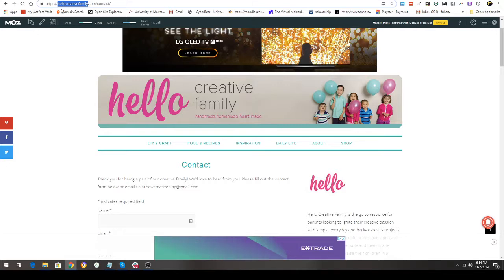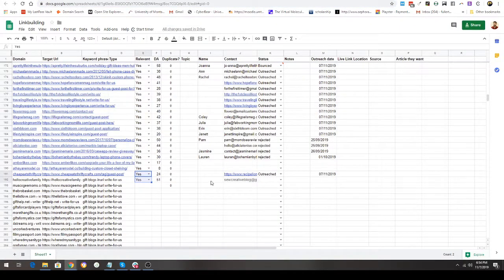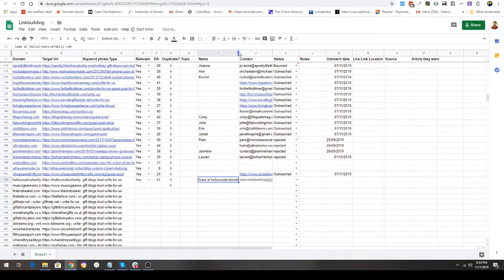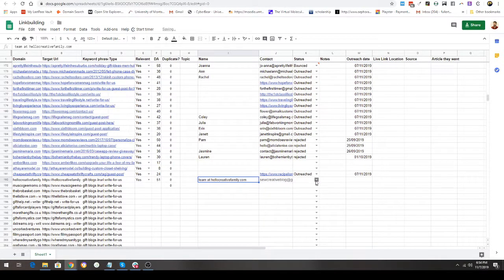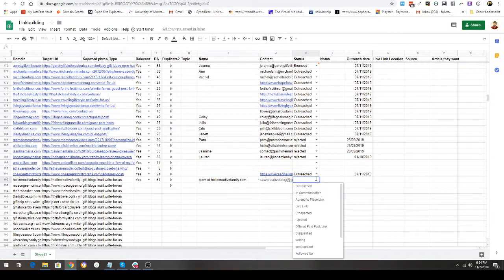So we copy that, and we just throw it in, and we say team@paste.com. Team@domain. That's what we like to do. Make this bigger so you can see it. From there, it is qualified. We then mark it as prospected and move on.